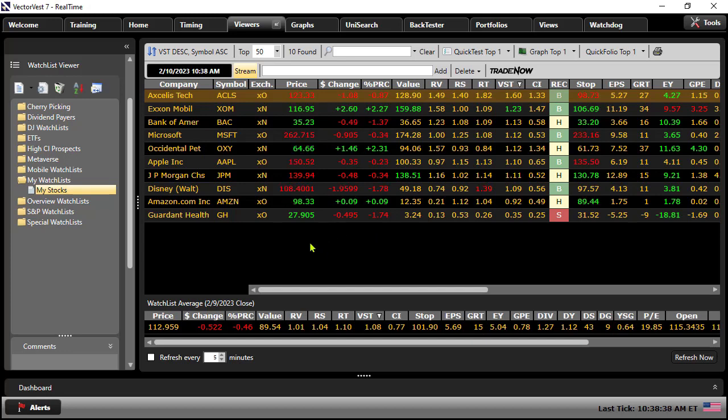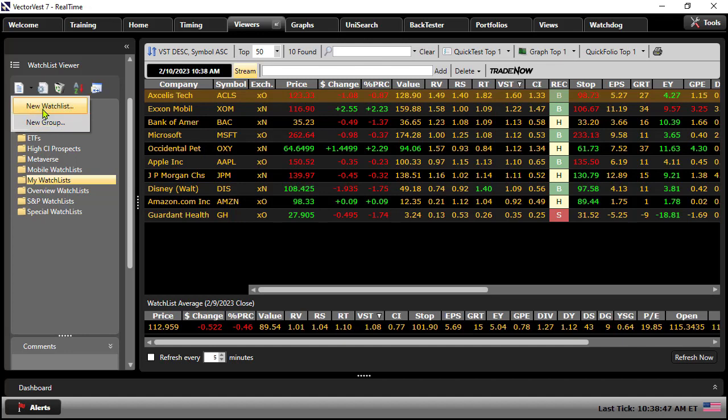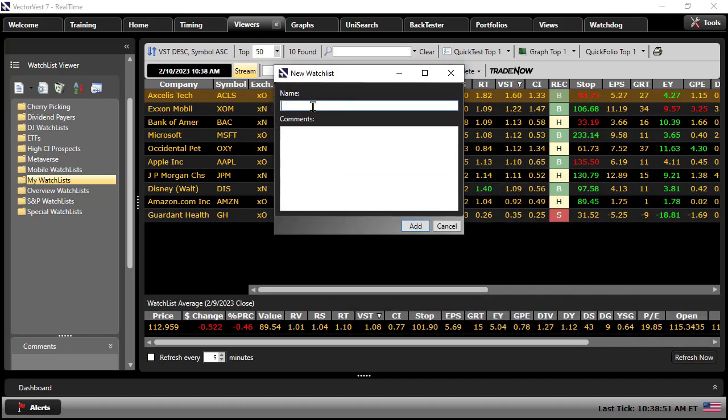What I'd like to do next is come over here to the watch list, and as I showed, if I highlight the group and I click the drop down area, I can create a new watch list. Okay, let's go ahead and create another watch list, and I'm going to show you now how to build a watch list of stocks you are interested in owning. Okay, stocks that you may want to add to your portfolio. So I'm just going to call it, potential new stocks.